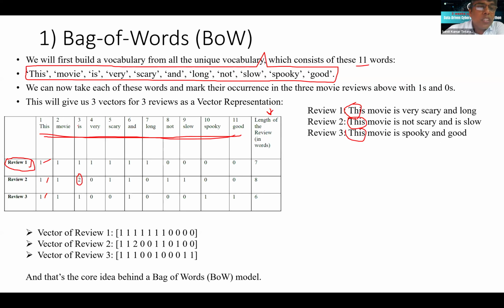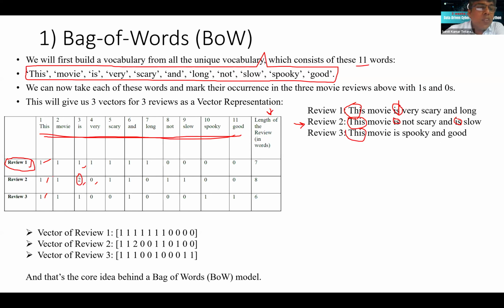Why 2? Because see where it is available. Is it available in review 1? Yes. How many times? Only one. You can see only one time. That's why here 1. But in review 2, you can find is there and is here 2 times. That's why we have written 2.